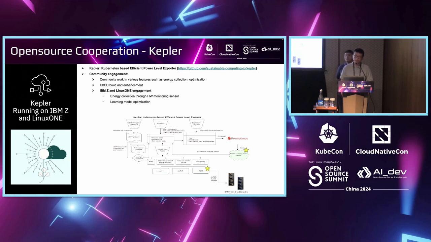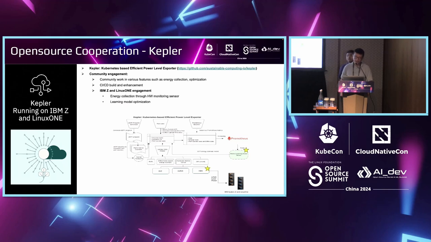And as I mentioned earlier, the mainframe can scale up and scale out. But when we talk about scale up, we're talking about a lot of workload inside one box. So it's a little different from x86 or ARM because the architecture is different. How are we going to efficiently split the energy among all the pods or VMs running on the platform? How are we going to calculate that, and fairly distribute those energy consumptions? Those are the questions we need to answer. That's the kind of cooperation and contribution we're doing.